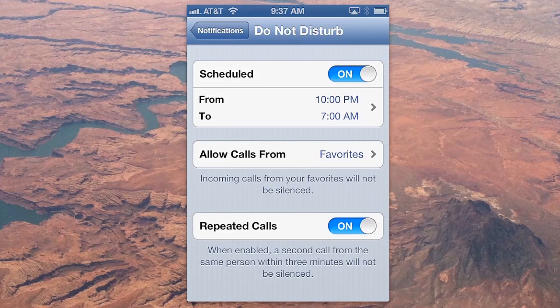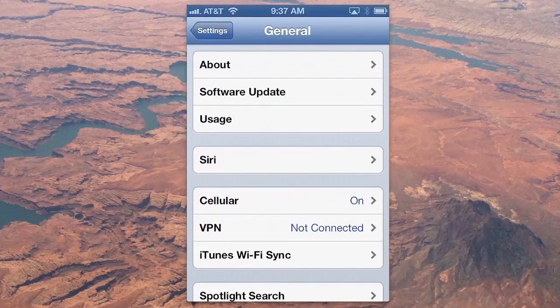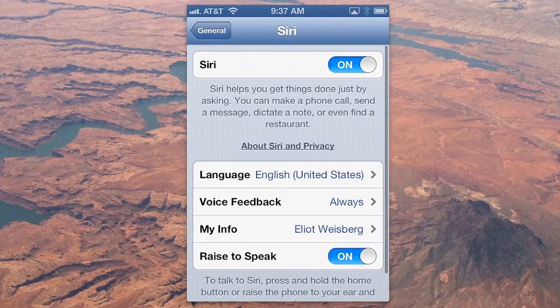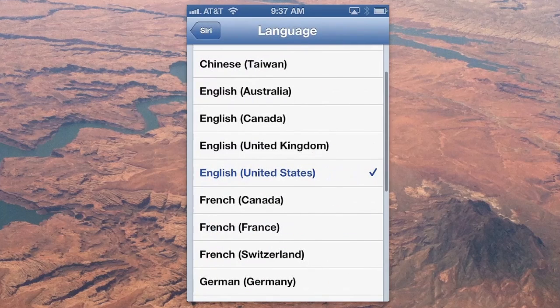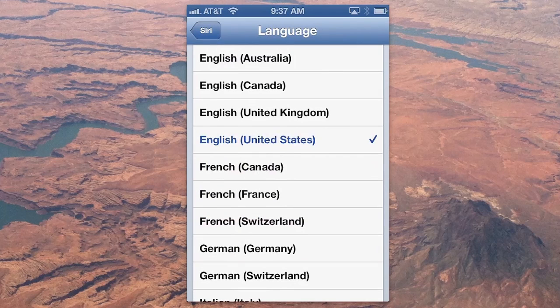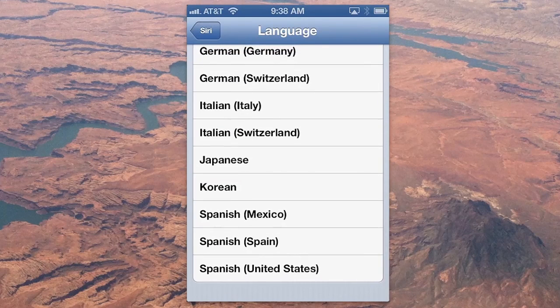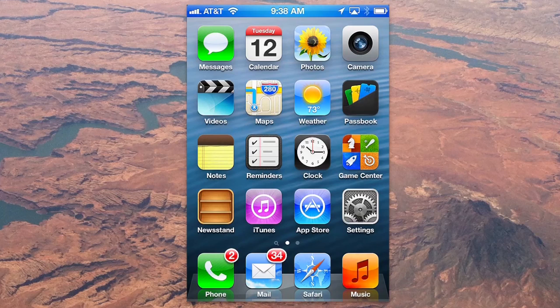All right. I'm going to hit my home button again and show you one of my last favorite features. These are some of the updates to Siri. So I'm going to open up settings and go into my Siri settings. And here you can really see how many new languages that Siri has been activated for. So we have Chinese, French, German, Italian, Japanese, and Spanish, as well as Korean. So not only do we see Spanish, but we see it divided up between different dialects, so in Spain and Mexico and the US. So I've set my Siri to Spanish, and just to give you a quick demo.